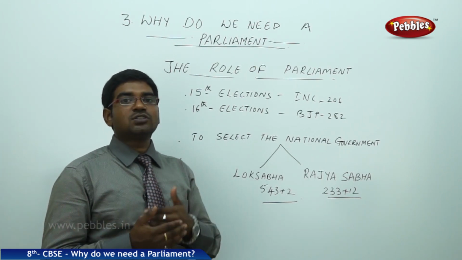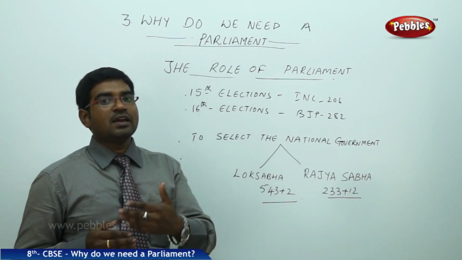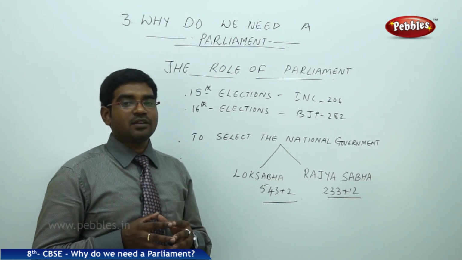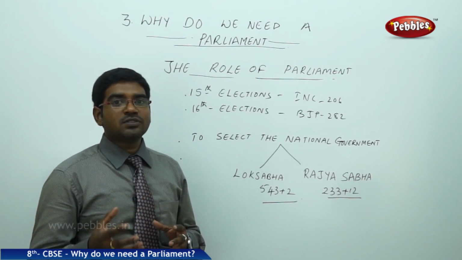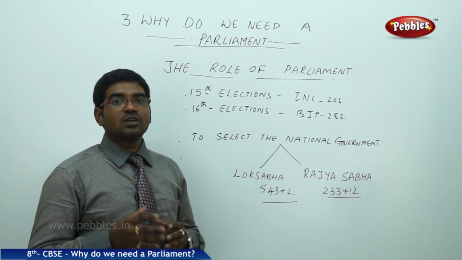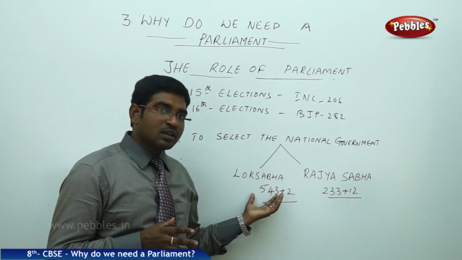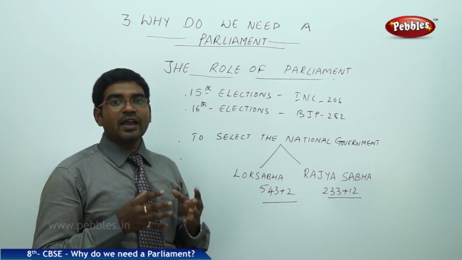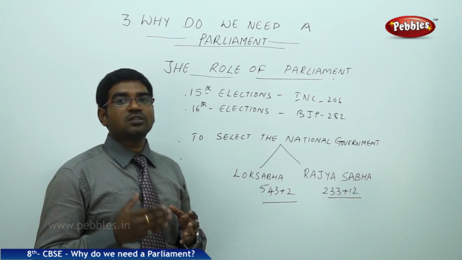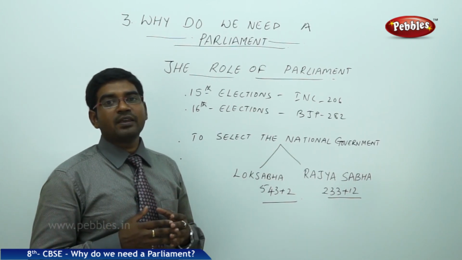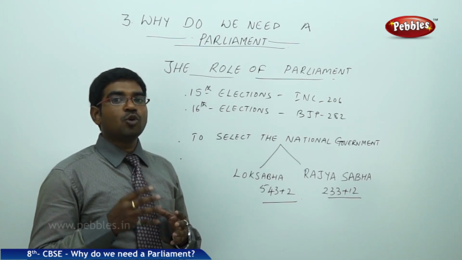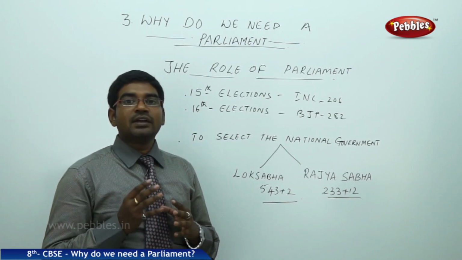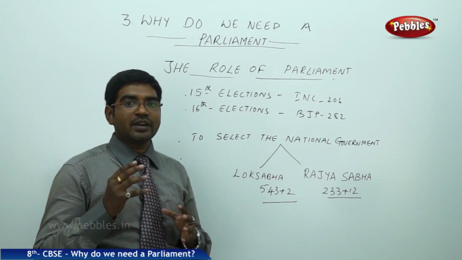If you look at the elections of the 13th, 14th and 15th Lok Sabha, it has become very difficult for a single political party to get the maximum number of seats required. So the Congress formed an alliance with other political parties and created the United Progressive Alliance group, that is UPA, and ran the coalition government from 2009 to 2014, till the 16th general elections were conducted.